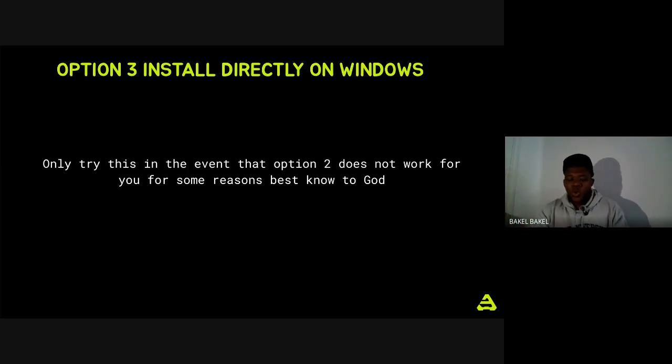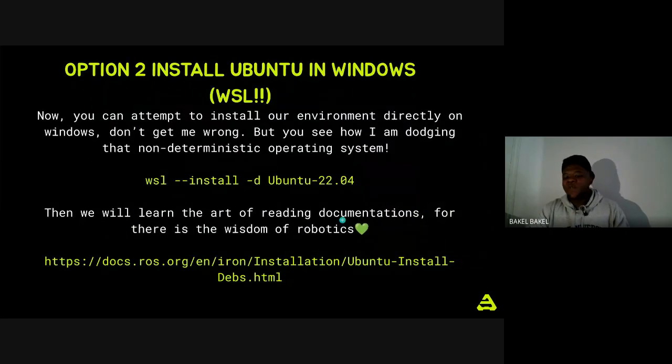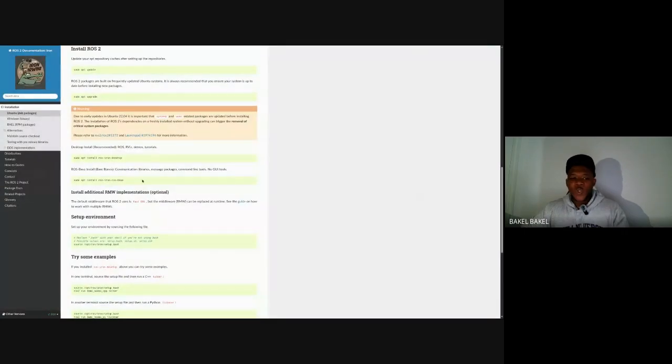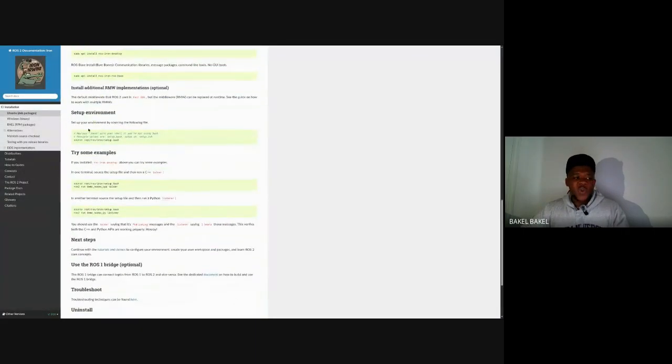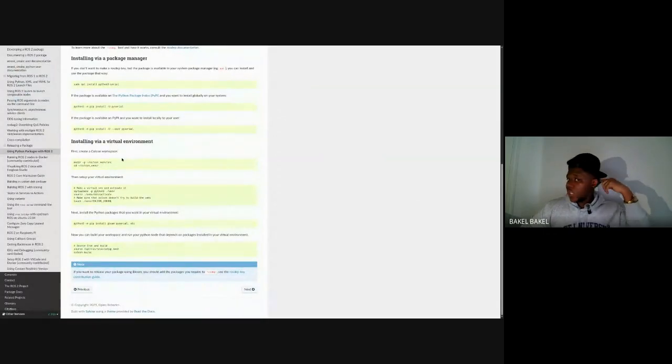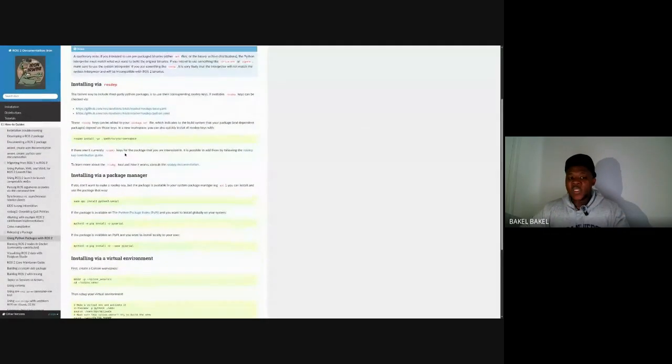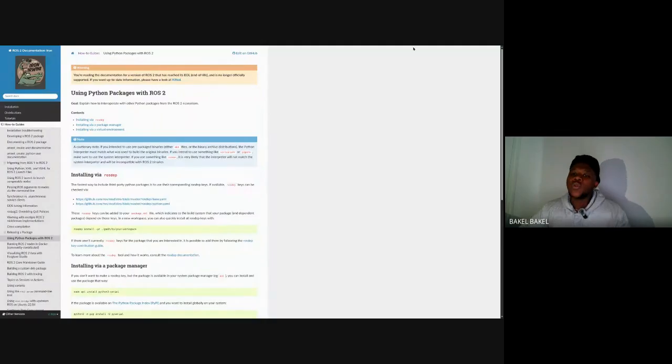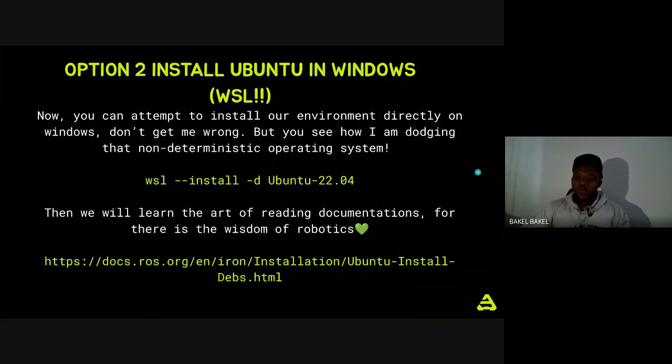So we had to do what is called the art of reading documentation. The documentation looks like this. The website we are using for the training is a documentation. Let me quickly pull up a documentation. This is also a documentation. If you notice, the website we are using for the training looks like this. It's a lot of things on what to read and how to do what. It doesn't answer your question directly, but it demands that you read a lot. So yeah, there were documentations for installation, and that was how we managed to install Isaac Sim for him.